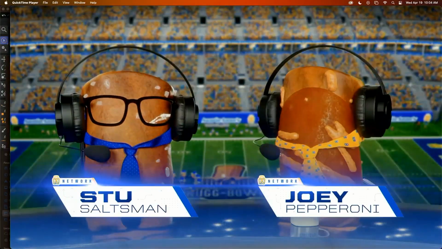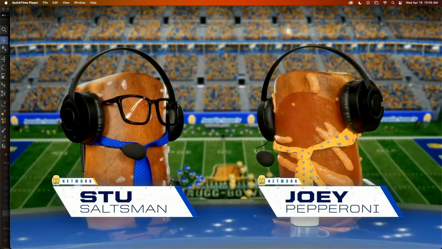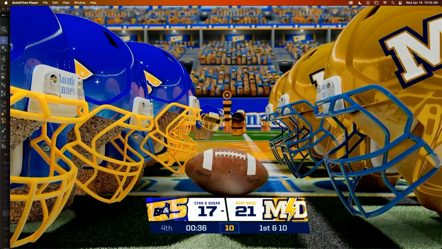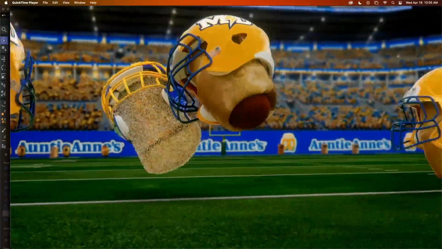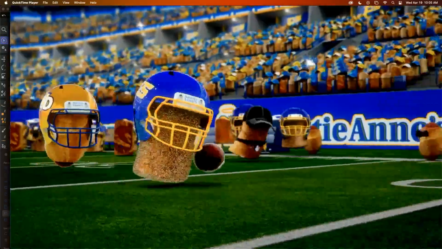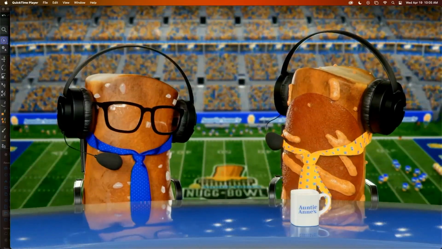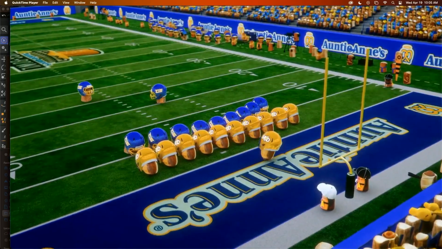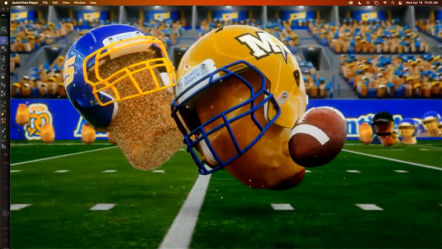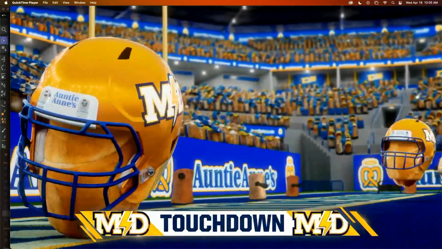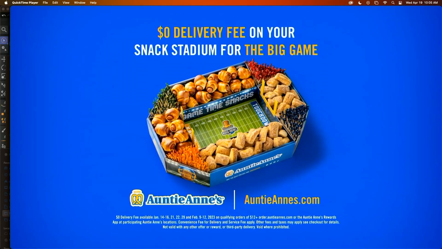Welcome back to Nug Bowl. We're here at Annie Ann Stadium. It's been Cinnamon Sugar's Sweet Speed versus the Big Dog Defense of the Mini Dogs. You're talking real sweet and salty, Stu. The team's getting in formation. It's go time. Those mini dogs are beefed up. Ray scrambles right, dogs pursue. Oh, it's a huge pass. And it's caught! He breaks the tackle! Touchdown! Cinnamon Sugar scores! Here we go. Mini Dogs really need a break here. What they need is a miracle. Cinnamon Sugar lining up to kick. Hot dog, it's blocked. Mini Dogs recover! Only one Sugar left to beat! Look at that dog roll. Touchdown, Mini Dogs! The underdogs win! What a twist! Get your Annie Ann Snack Stadium delivered free for game day. And may the best pretzel win.